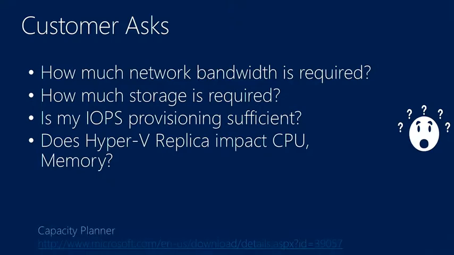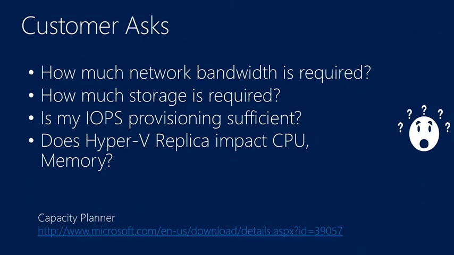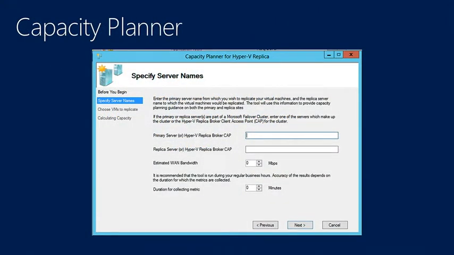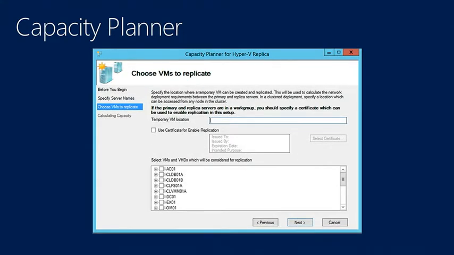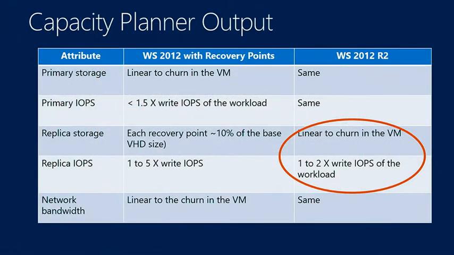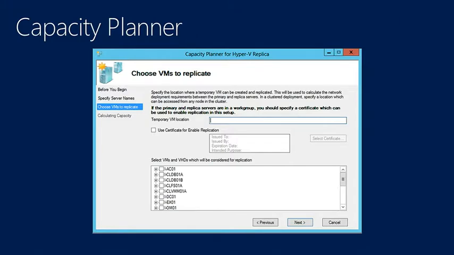And what we've actually done is we've recently built a tool which we call the Hyper-V Replica Capacity Planner. This is a tool you can go and download, and you point it at a Hyper-V server or a Hyper-V cluster, and you can go through and select, okay, here are the virtual machines on the system that I want to replicate. I don't have the next screenshot.